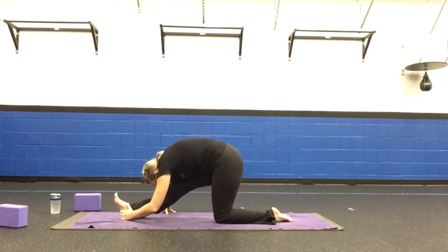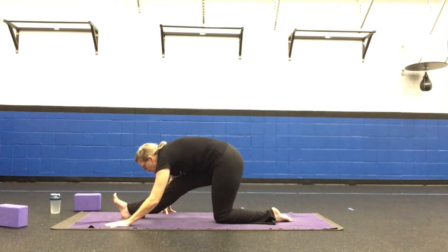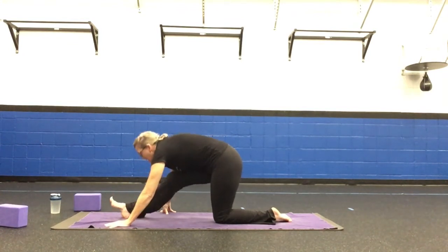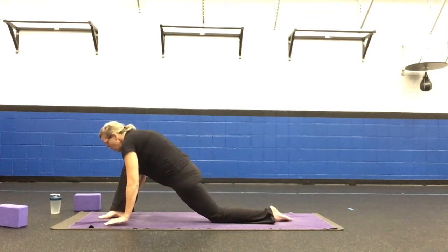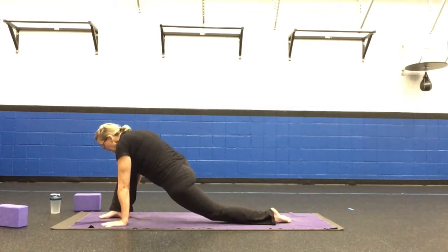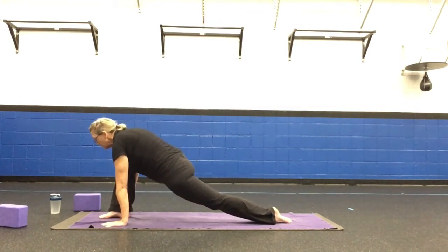Deepen into this half splits. Pressing the right heel into the earth and isometrically dragging it backwards, pulling your belly in tight, hinging at the hips. Shift forward into a low lunge. Press into the top of your foot, lift your knee, hips forward.